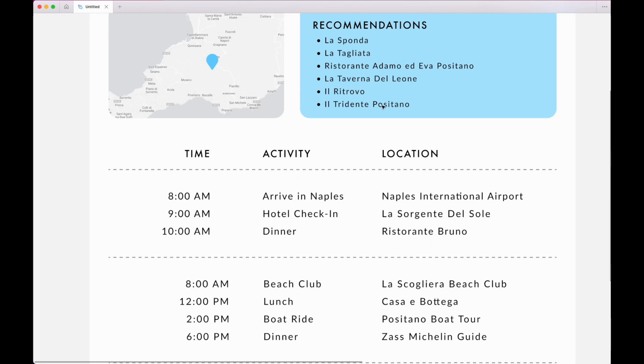This is the itinerary. She's beautiful, she's minimal, and most of all, you can share it with your friends and family to use. Hopefully you're able to follow along with this and you're able to create a beautiful itinerary of your own, or at least learn how to use some Figma features.